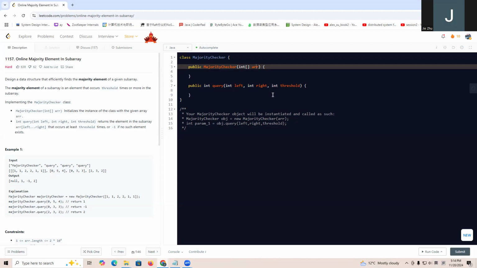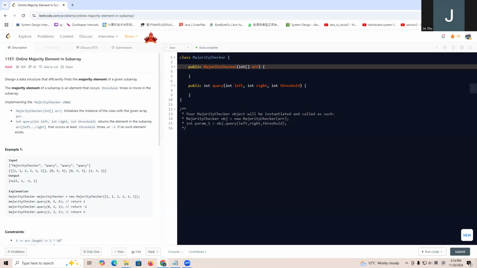So with this kind of simulation, we have an efficient way to find this element, even when left and right change frequently.